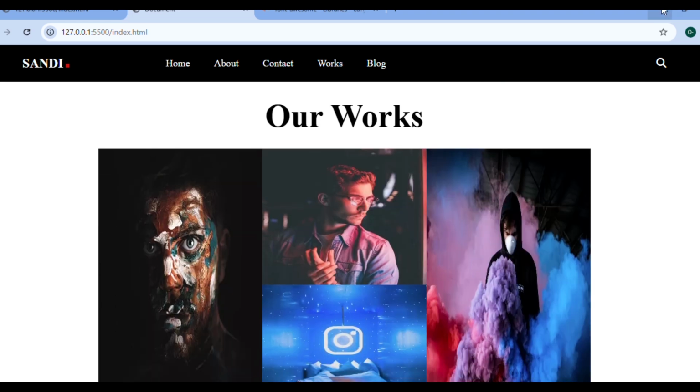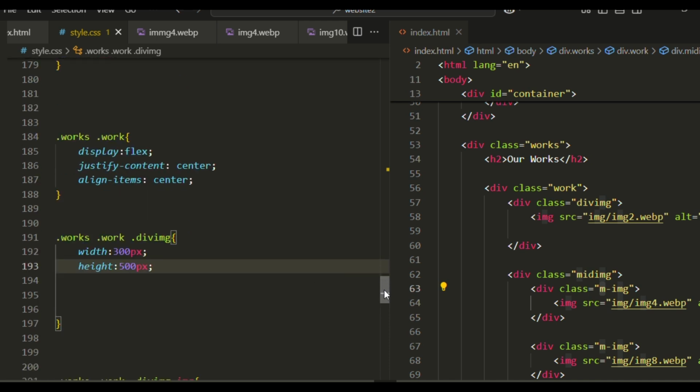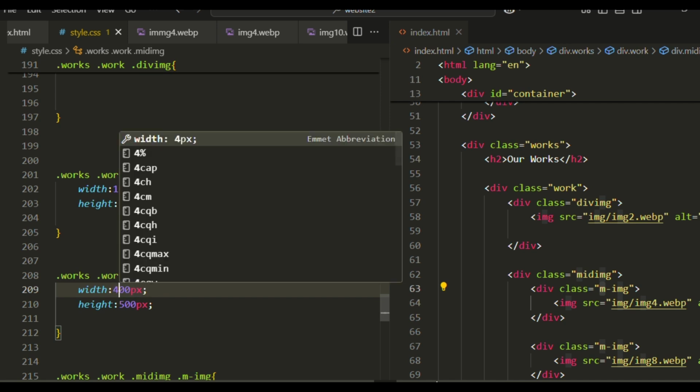So I think we need to increase the width. Let's make this width 400 pixels and see.